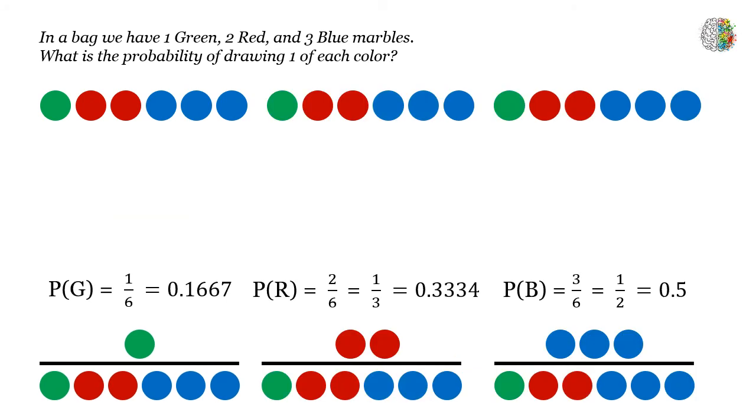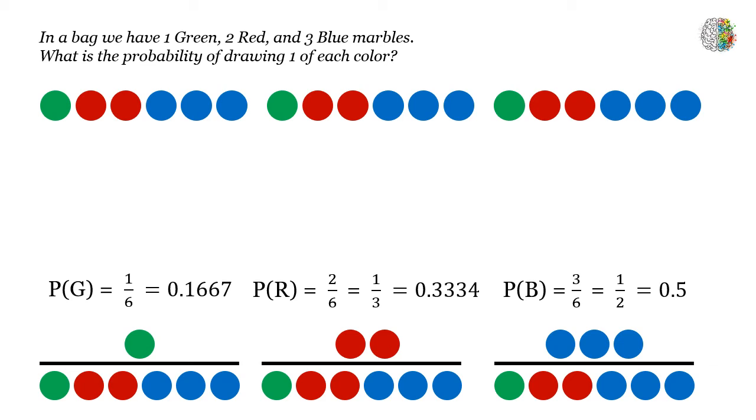Okay, let's look at the last example. With this one, we want to know what is the probability of drawing one of each color. So this time we're doing 3 experiments or 3 trials, and we're going to draw a marble, then put it back, then draw a marble again, then put it back, and then draw a marble a 3rd time. So each time we're going to have the sample space of 6 possible outcomes, 1 green, 2 red, and 3 blue. For our first trial, we want to get the probability of drawing a green. So we're going to draw a green out of the bag. Green has the probability of 1 out of 6.